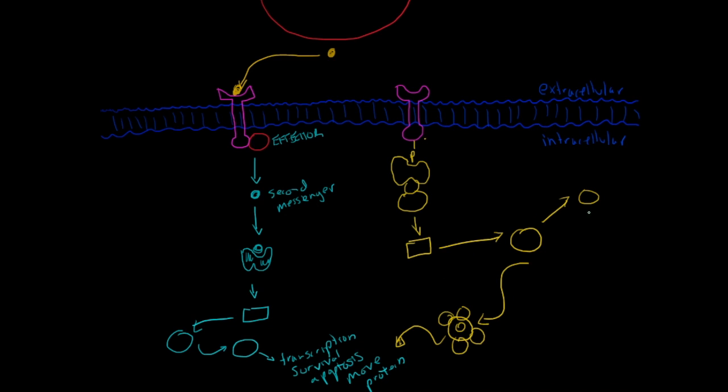And there could be a bunch of different other things here. This could go up here and it's a downstream pathway. But you never know where these proteins are activating. Or this one could come up here and activate some sort of protein here that causes a signal to be released out here and causes communication with a different cell on the outside of the membrane.